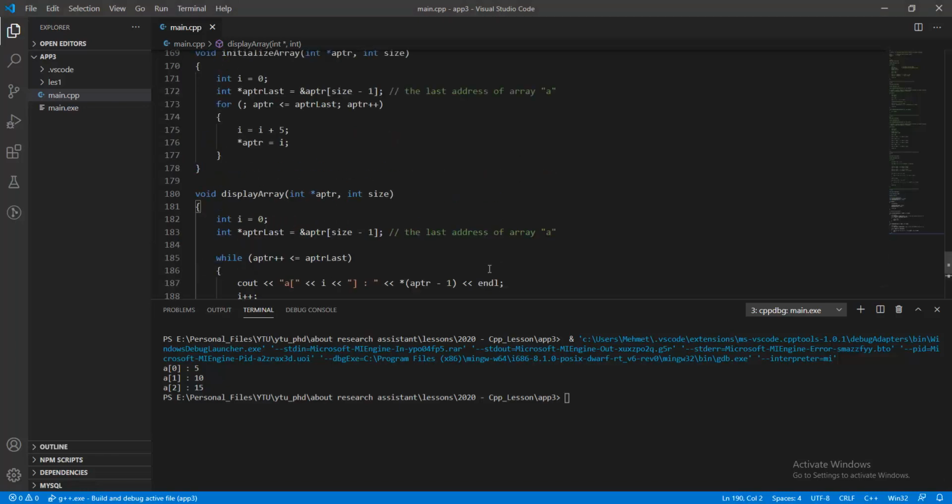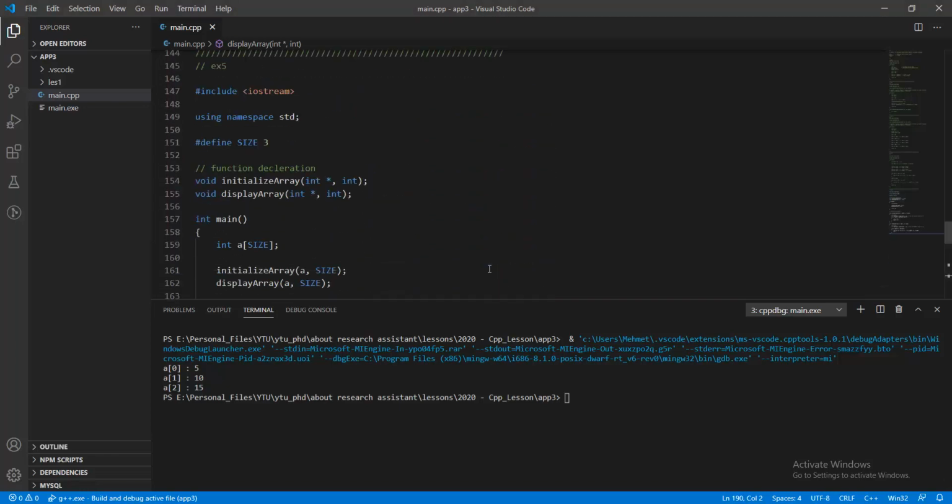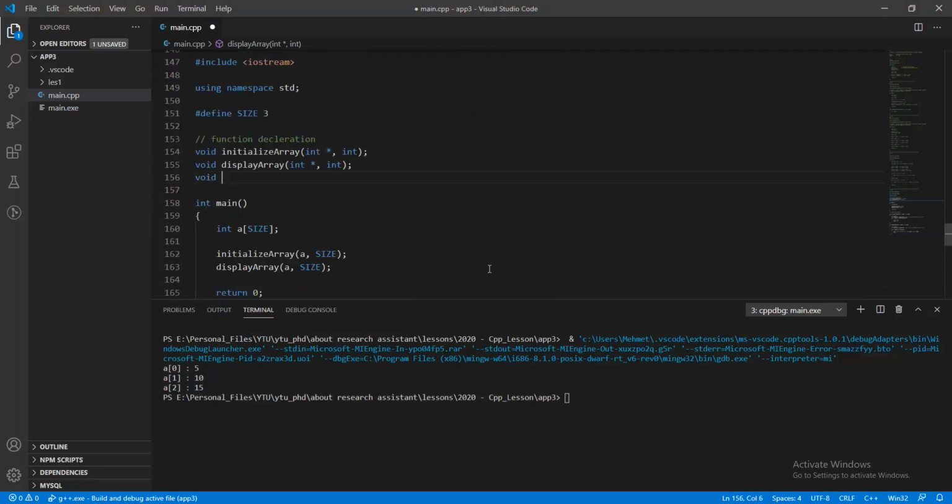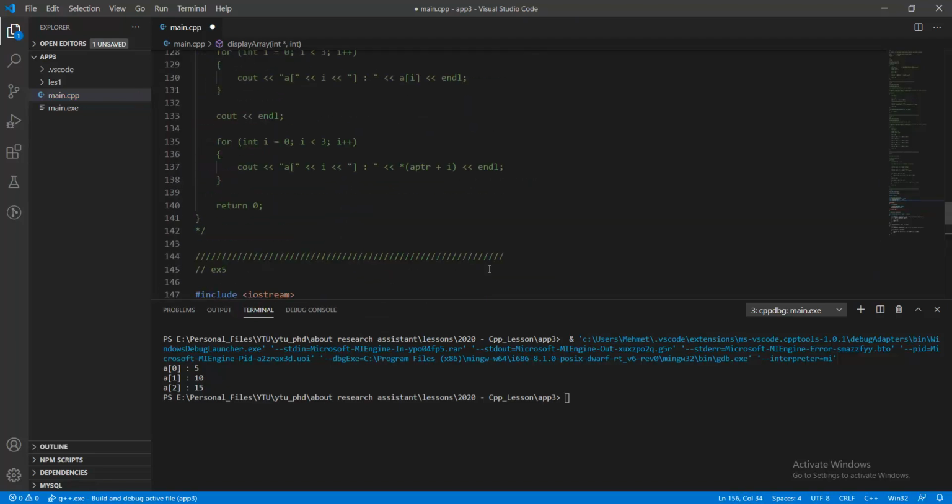Now we can add the sum function with the parameters of an int star for the array name, an int star for the sum value, and an int type for the size.